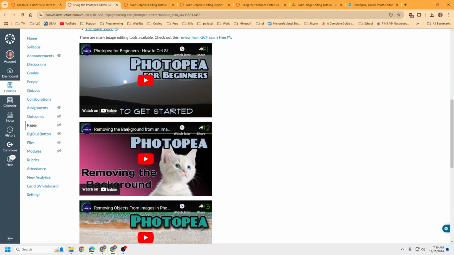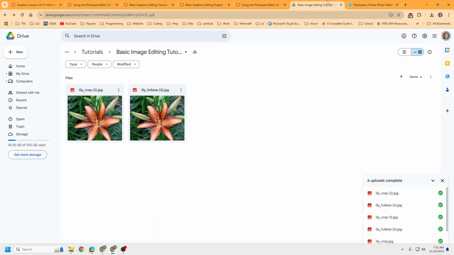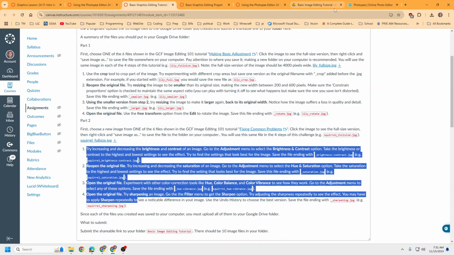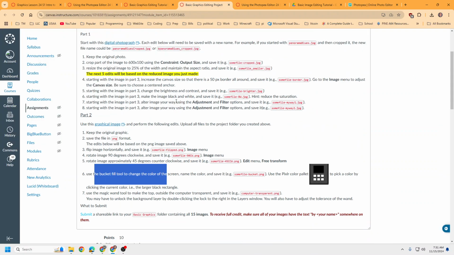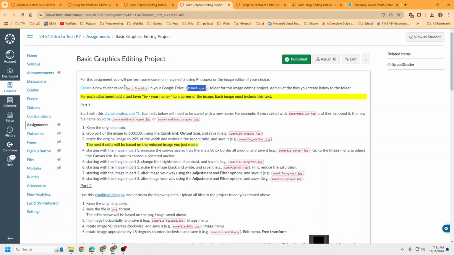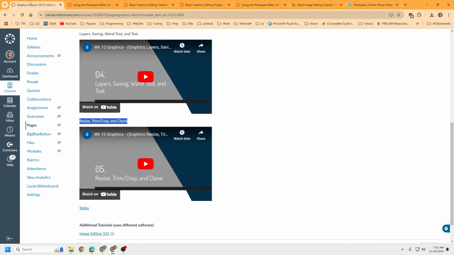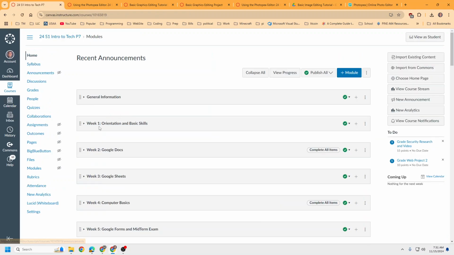Go back here. This is how you play around with the background, which again, it does show you some of the things you need to know for even the bucket tool. There are some things in here, so go back, watch the videos if you don't know how to do this, or Google it. The key is you are going to make all the changes that it asks you to make, put them in the folder, save it, and then for the project, you're going to make it in the projects folder, call it something else, and then go through and make the 15 images. That's it. Again, they're pretty much the same thing, just different directions.